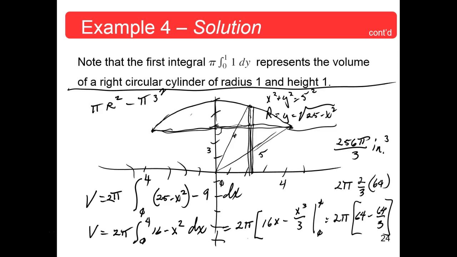So you doubled it because we just went 0 to 4. If we went minus 4 to 4, that would work fine too. Just more work. I always like evaluating at 0. It's one of my favorites. Definitely an easy one. But it has to be symmetric. It has to be even. So you have to be able to do that. All right.